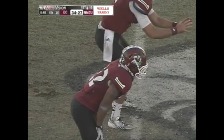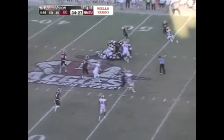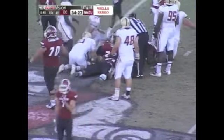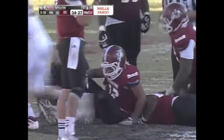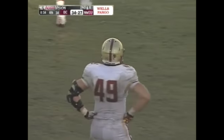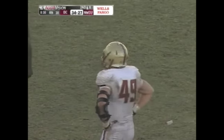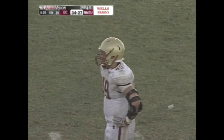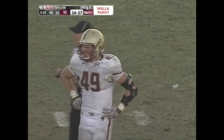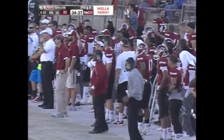Good job. Andy Cunningham with a great block to seal that edge. Here's Hall trying the other side. Not much there this time, but on the previous play, Cunningham really sealed the edge, and that's what got Xavier Hall to the 2nd level. Cunningham wears number 70 for the Aggies as you take a look at the fine linebacker for Boston College, Steele DeVito, the middle linebacker in this defense. Hall, 13 rushes for 95 yards and a TD this afternoon.